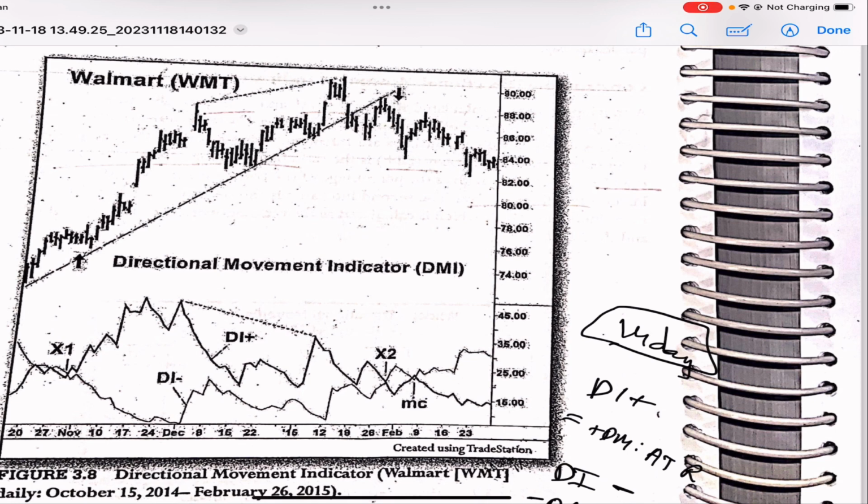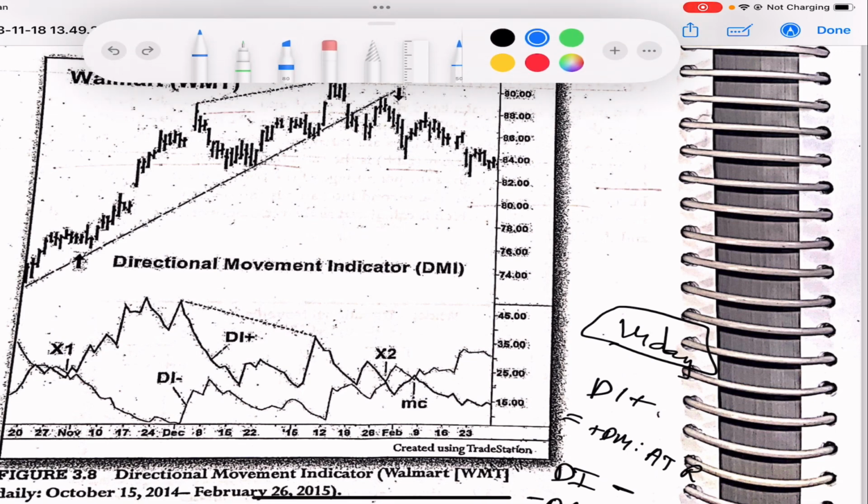Okay, let me just show it to you by underlining it. Okay, look at this. Do we see that this particular line is of the minus DI, and we can see this is of the plus DI. The red one is the plus DI. So the plus DI crossed my minus DI from the down, right? The plus crossed the minus one, then here we could have entered because there was a cross, and look at how the price went up.